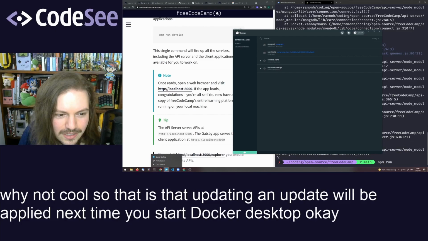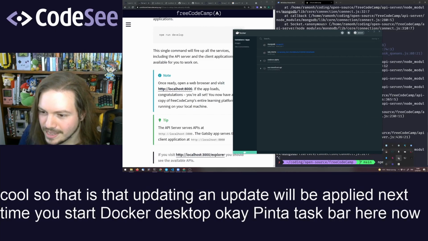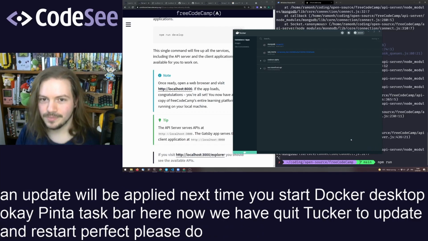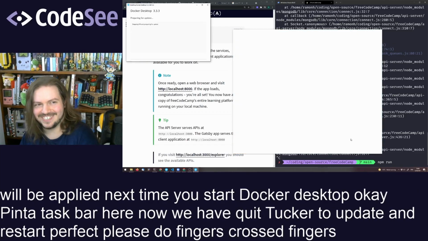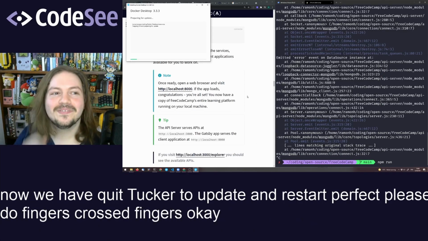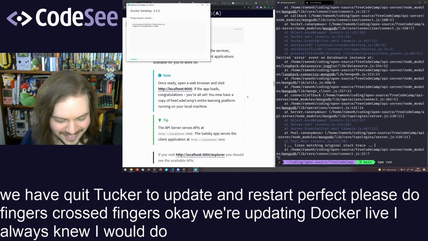Okay, let's just pin to taskbar here. Now, we're gonna quit Docker desktop. Oh, update and restart. Perfect. Please do. Fingers crossed. Oh, goodness. Okay. We're updating Docker live. I always knew I would do this someday.